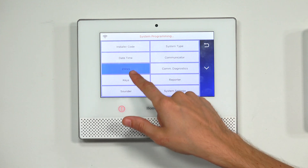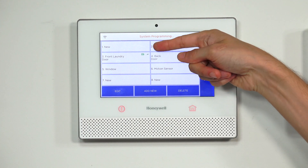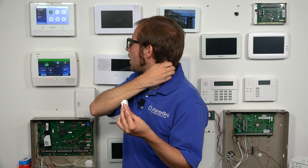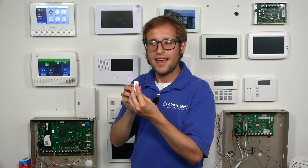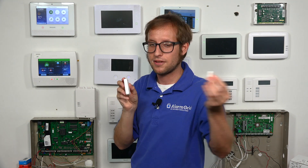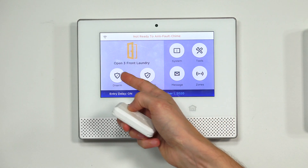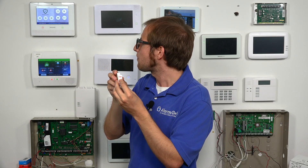Let's go look in our zones. We can see our front laundry door is on zone 3, right there. We have a battery signal and signal strength as well. Now we're going to go back to the main screen. Our front laundry door is closed, so when I open the door, the magnet will separate from the sensor and we'll get the fault on the system. 'Front laundry door.' We have a fault at our front laundry door — and if I go to the security screen, you can see it's open, zone 3, front laundry. And if I close it, we've restored it and are ready to arm again.